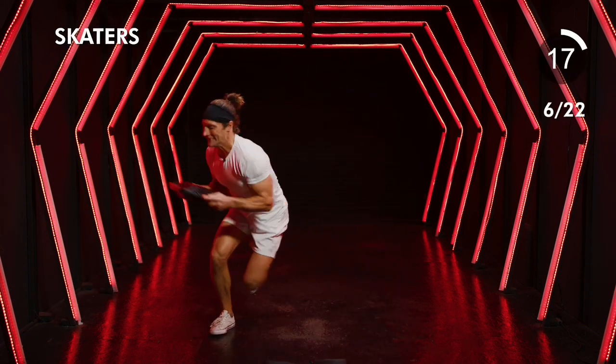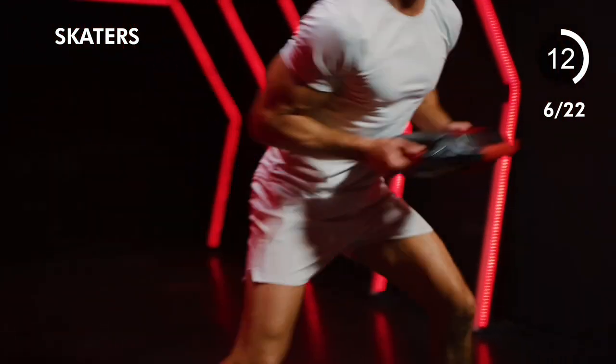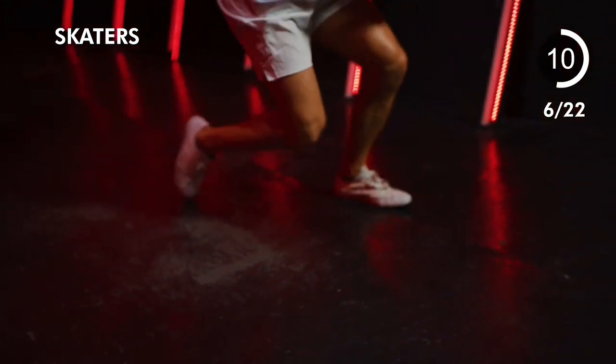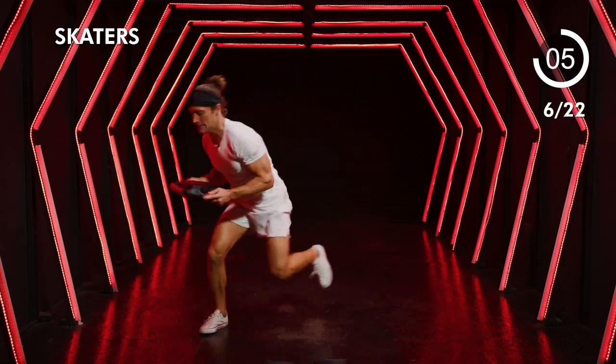There you go, plant that outside leg, let that other leg go. Let that momentum go, pull the nucleus back. Feel that wave in there. Feel that liquid crashing. Push it and pull it.